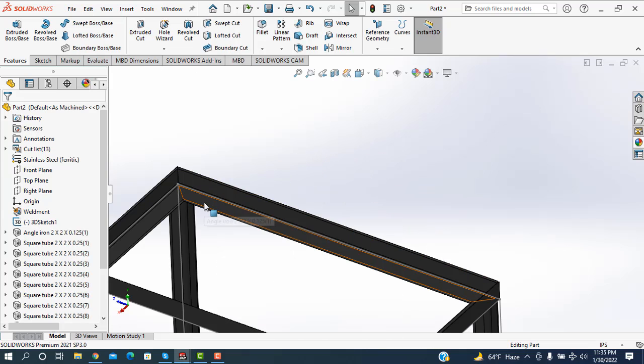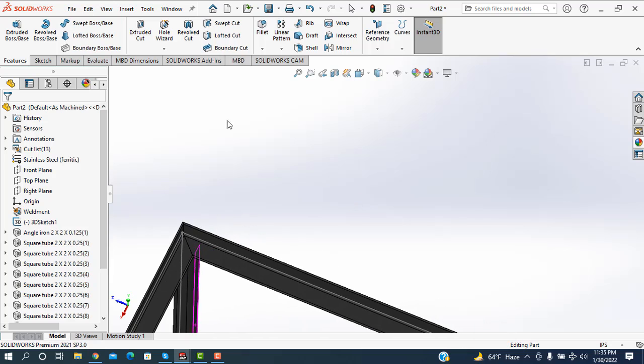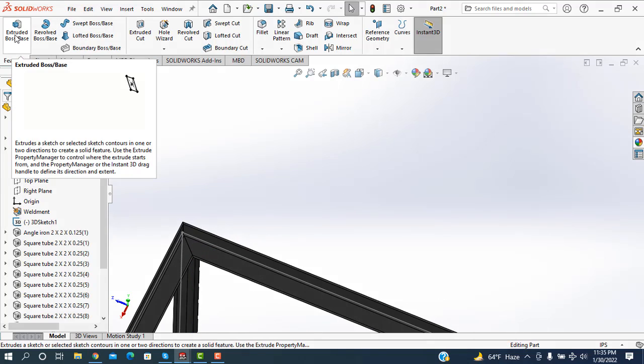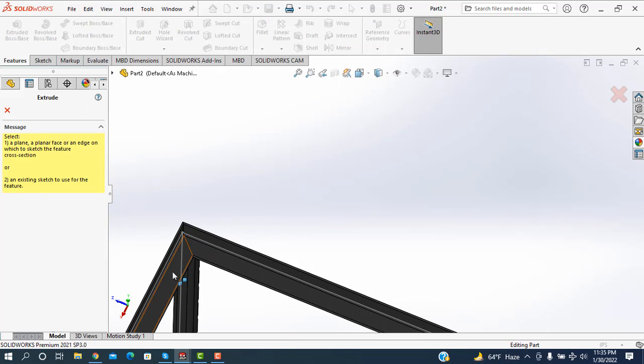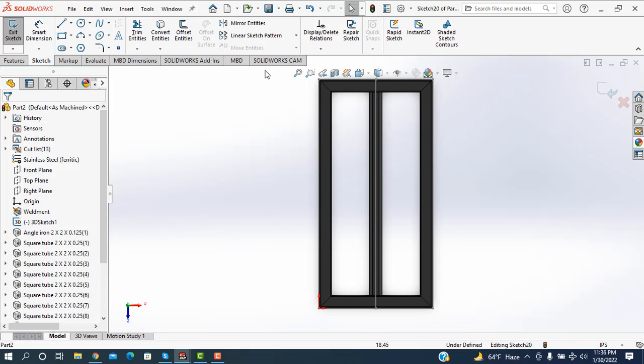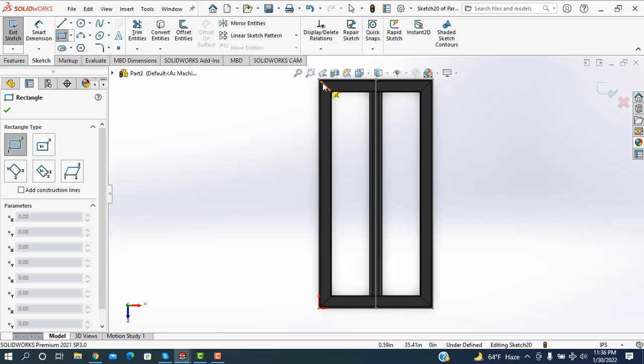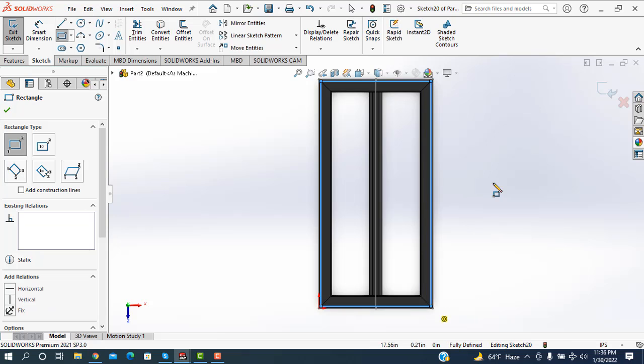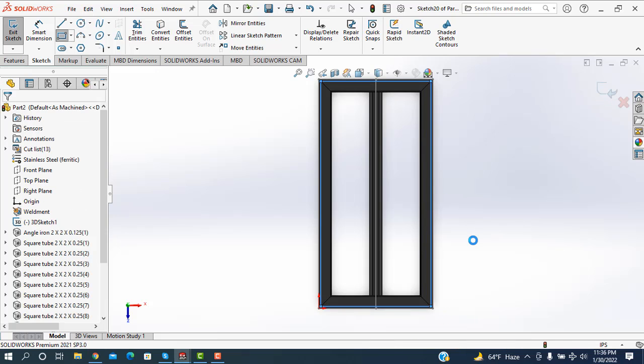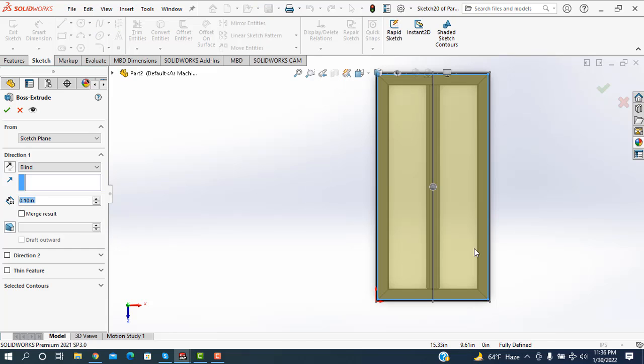Now I want to make a table. You are going to the extruded boss, click on the surface, and I'm going to the corner rectangle. Sketching a corner rectangle, done, exit it.